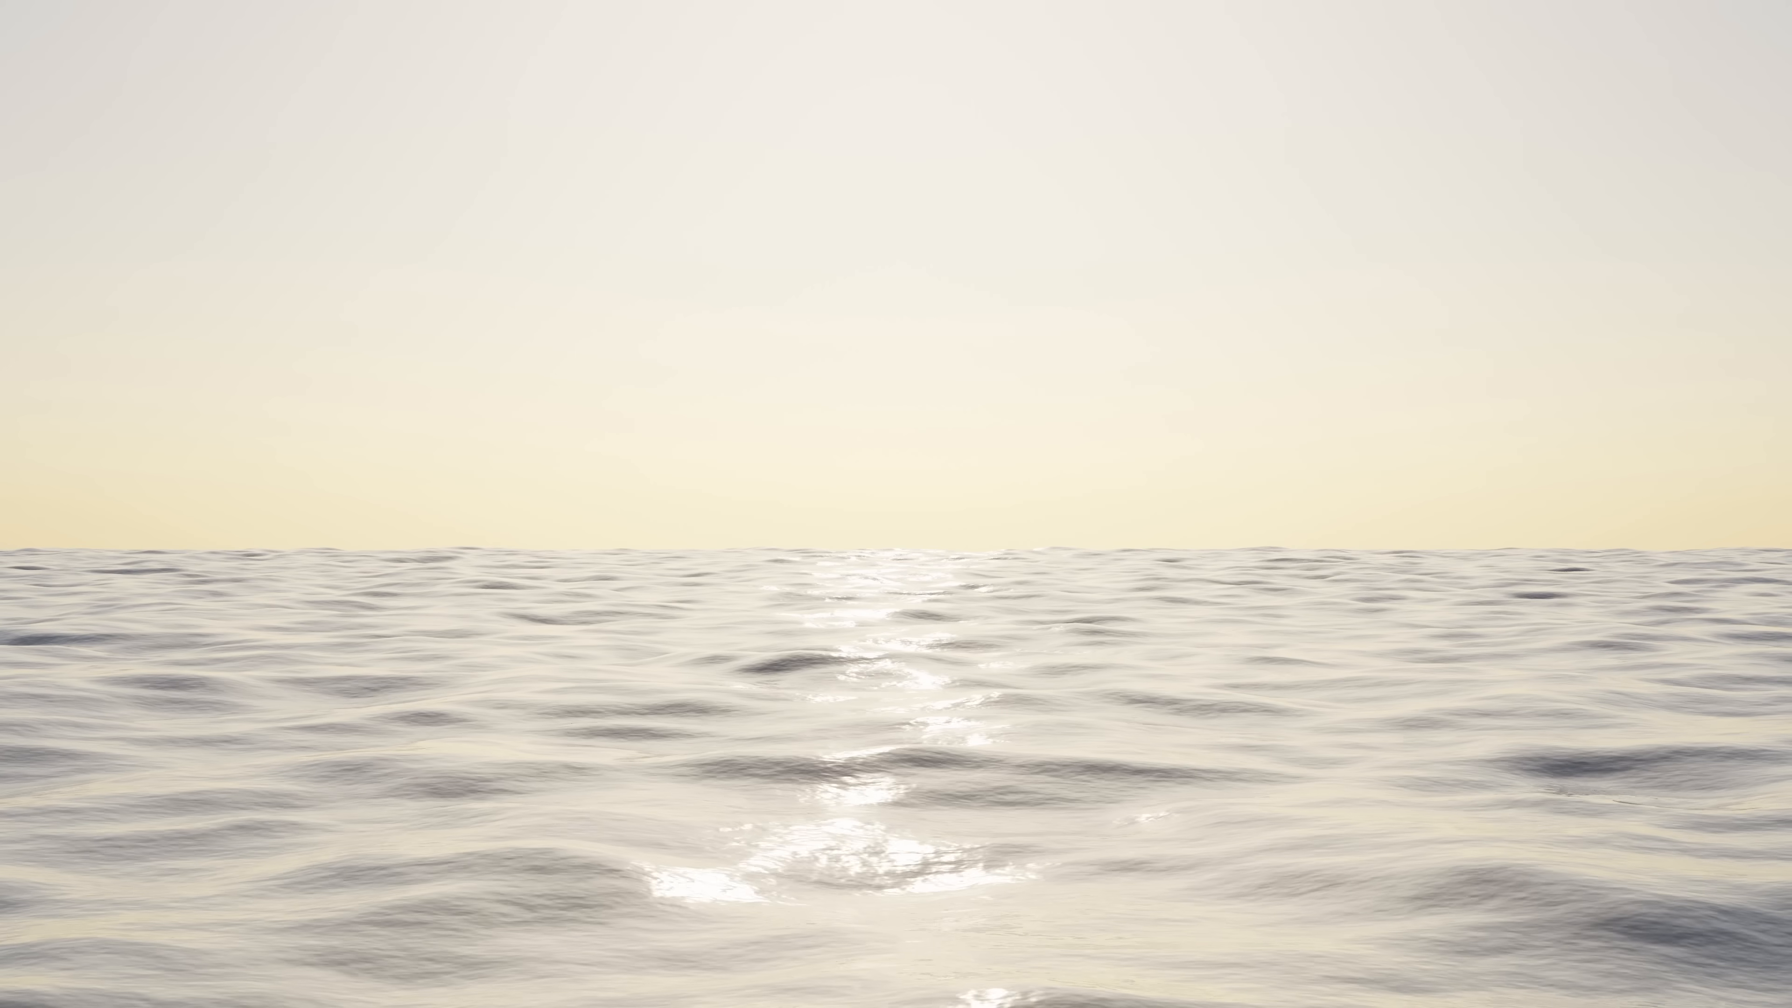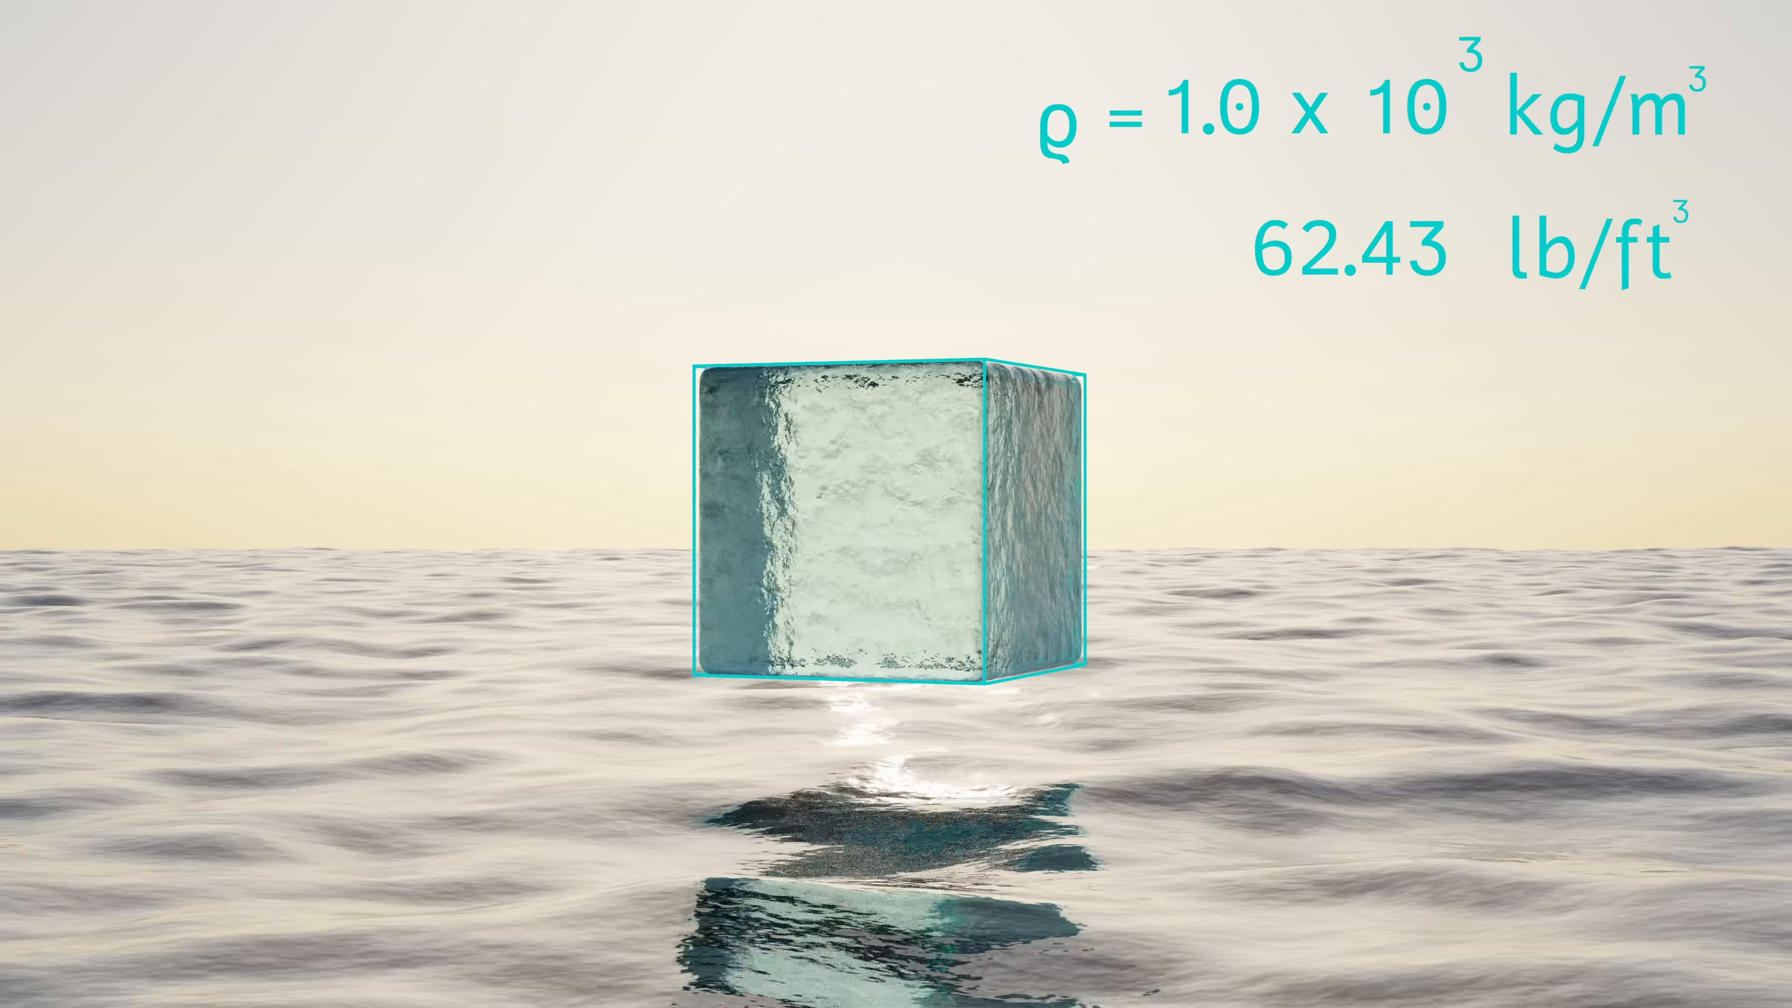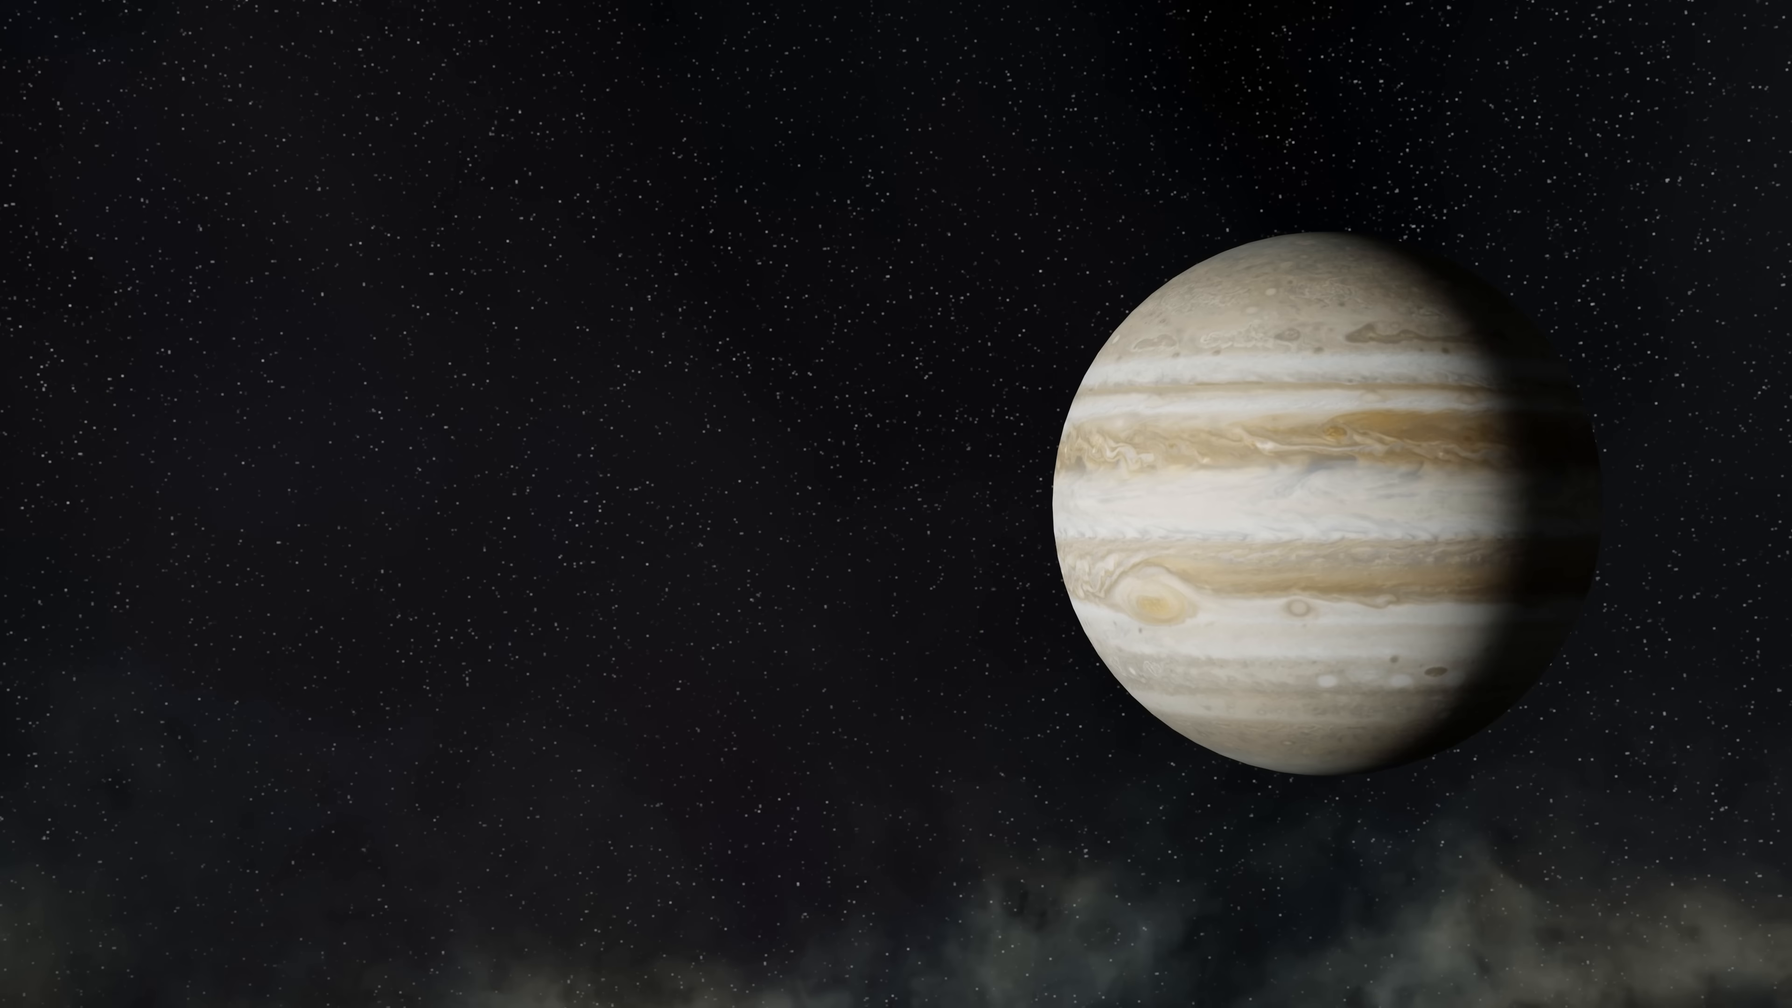Let's come up a little to 10 to the 3 kilograms per meter cubed. In other words, a thousand kilograms per meter cubed. Here we find the density of pure water. Again, we have to be a little careful. Pure water has a density of a thousand kilograms per meter cubed at a temperature of 4 degrees C, or 39 Fahrenheit. This means that if I had a cube of water, with each side of the cube being one meter in length, the water inside would have a mass of a thousand kilograms or one ton. So water's quite heavy, really.